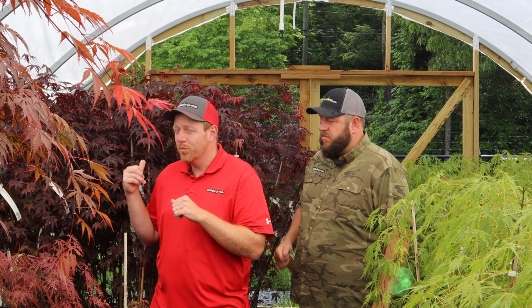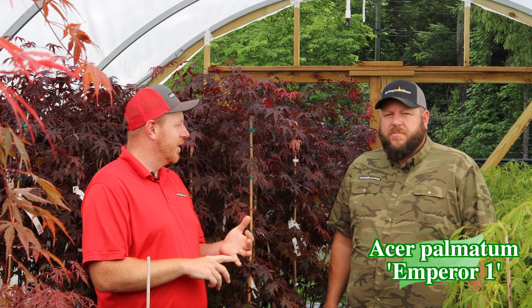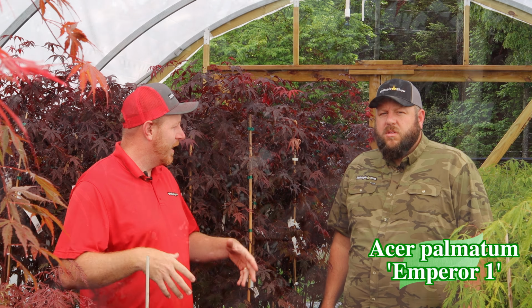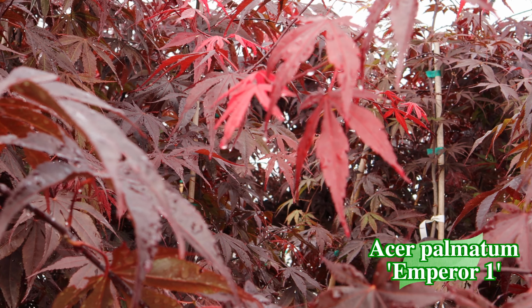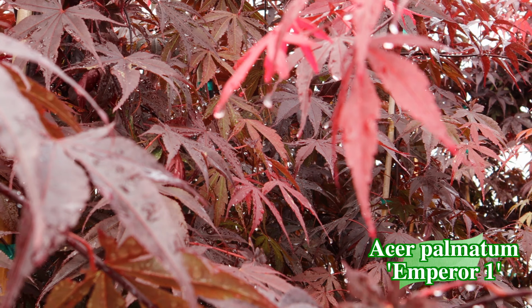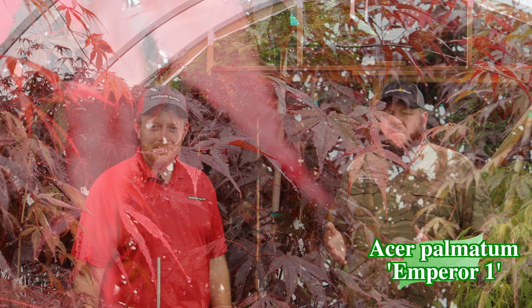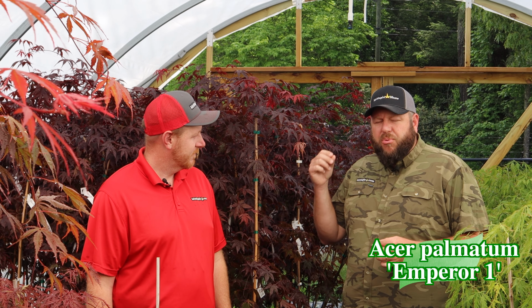Guys, right behind me, we've got Acer palmatum Red Emperor, Emperor 1. I mean, this is a classic red upright, holds its color well, leaves out 2 weeks later than other red uprights, avoiding a later threat of frost because of that. Great tree for high elevations, but also just holds its color so well throughout the season. It's extremely heat tolerant. Guys, these are great sizes right now. Very close to 6 foot, even planted, so some excellent sizes. Classic bright red fall color.